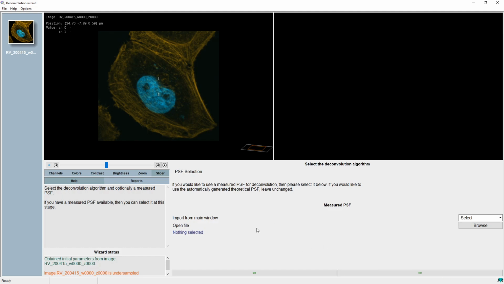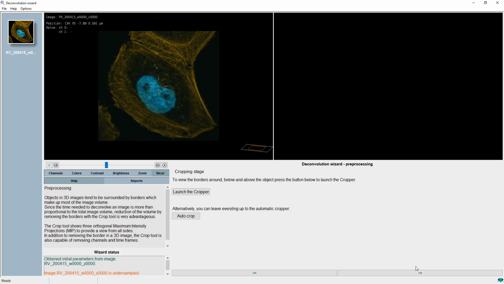Then we get the usual option to load in an experimental PSF if you would have that available. Otherwise, for the deconvolution, the theoretical PSF will be created using the parameters stored with the data. Then we can click on the next button. We can crop the data if you would like to do so.